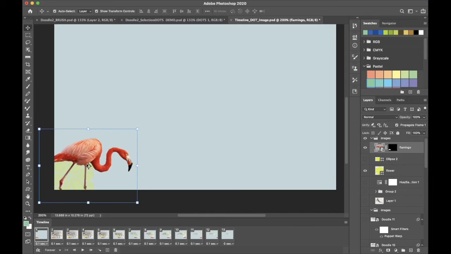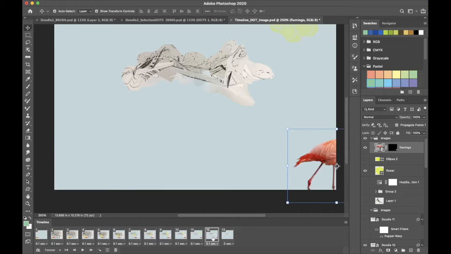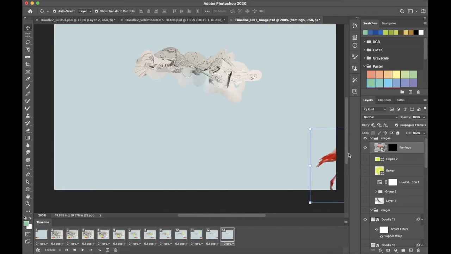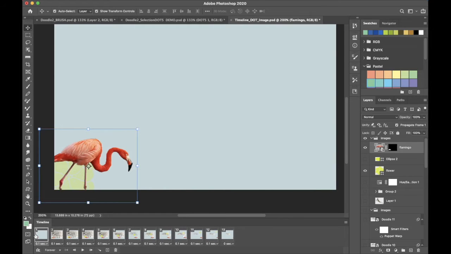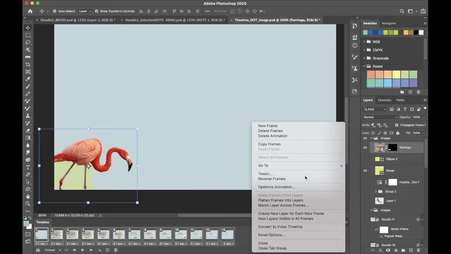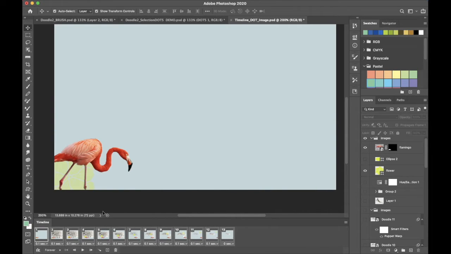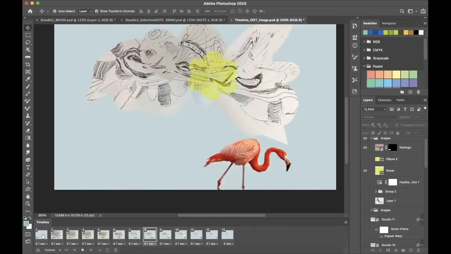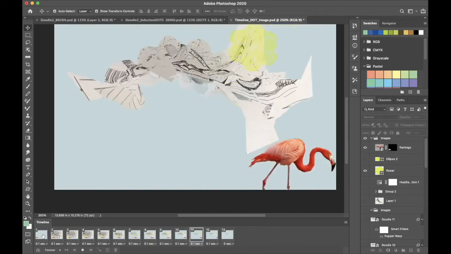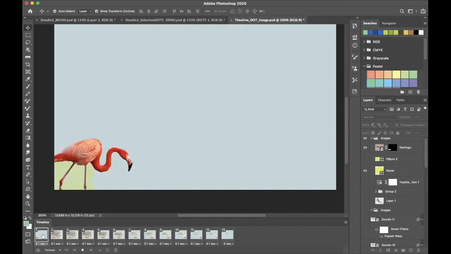So I'm going to position it here, and then I'm going to go to my second to the last layer, and I'm going to position it at the very end. And then I'm going to click on all of them and again tween these. And now my little guy will walk across the page.